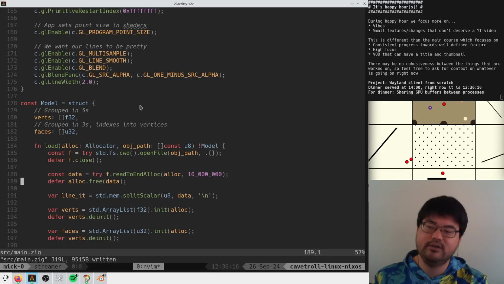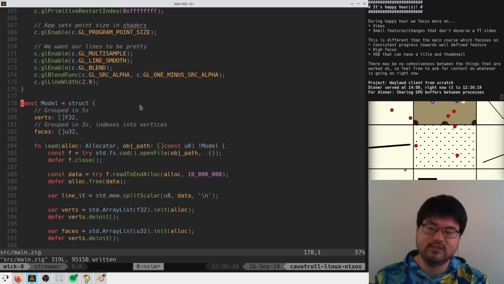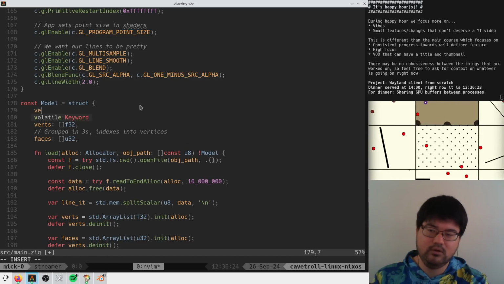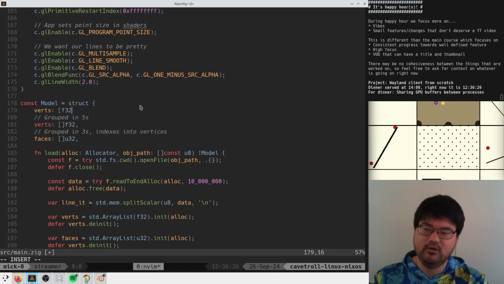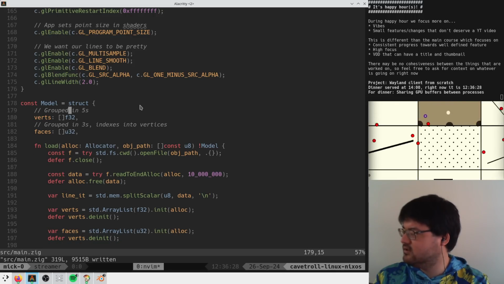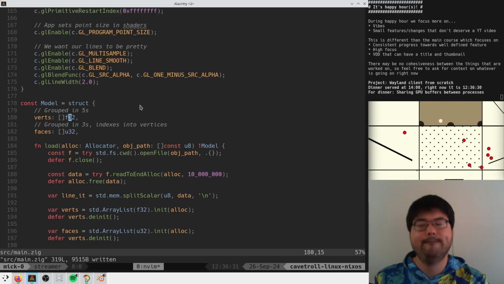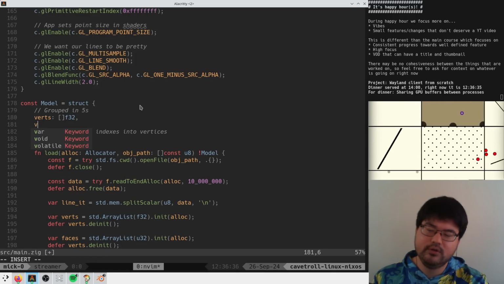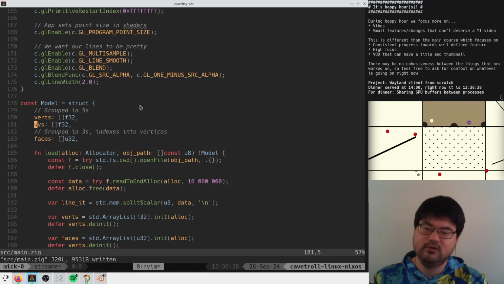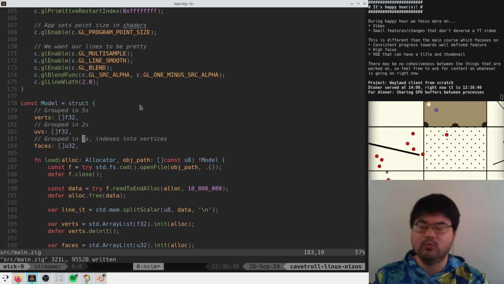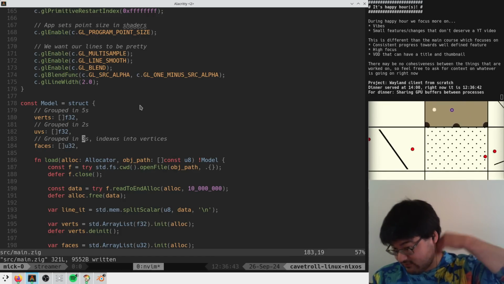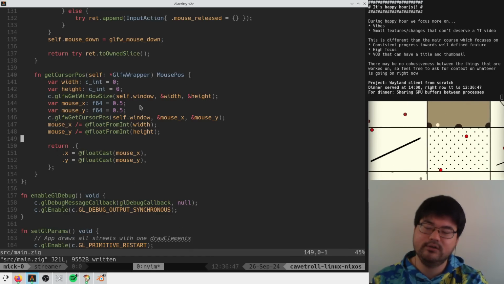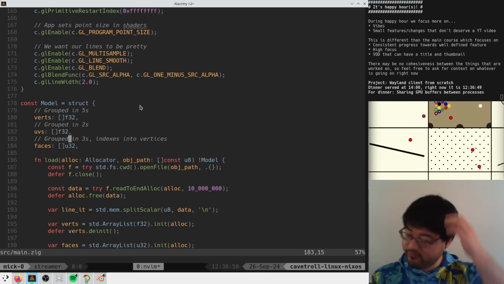So then in that case, this is gonna turn into verts. This is gonna turn into one flat array, I guess. Yeah. So what we'll do for now is we will store them how it is convenient for us here, and then when we bind them, we'll figure it out.